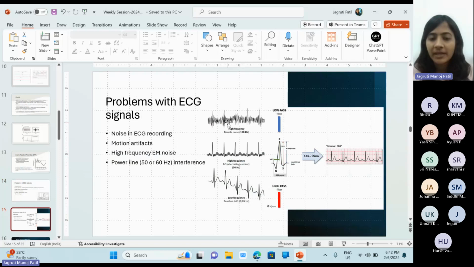There are different kinds of noises. Noise can also come from the electrodes that you're connecting. If the electrode connection is not proper, if you just tilt it a little bit, the noise would appear in your signal. Especially these electrophysiological signals are very sensitive, and the electrodes are also very sensitive. If it's not properly connected, or there's the electrolyte gel which matches the impedance of the electrode to our own body surface, there also it gives inherent noise. And the line noise and all this low frequency noise for the baseline drift might also come.